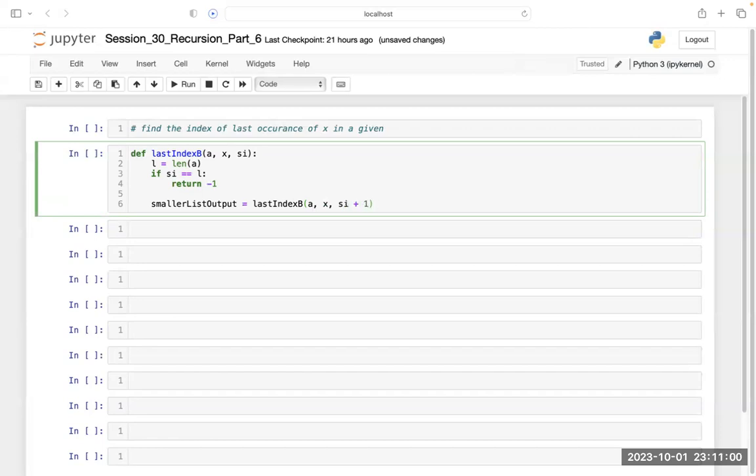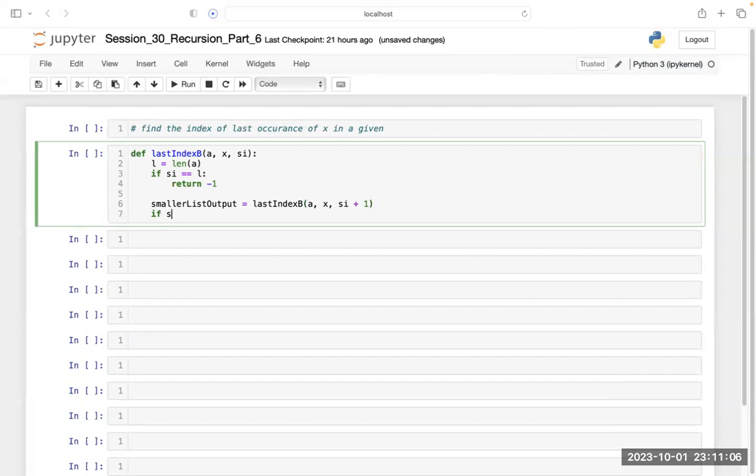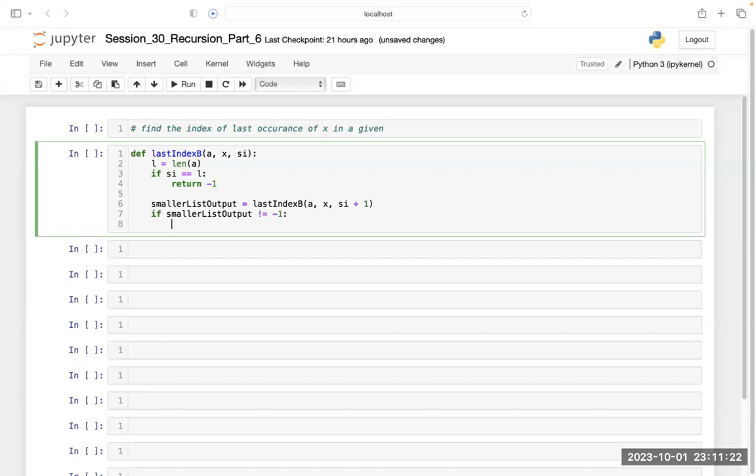Every time I am increasing my starting index by plus 1. If smaller list output is not equal to -1, return smaller list output.